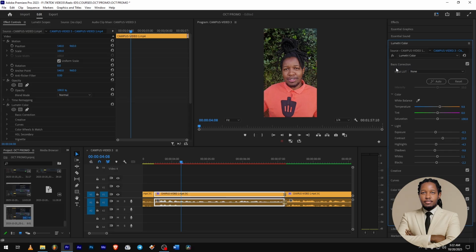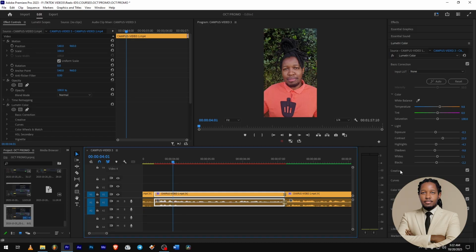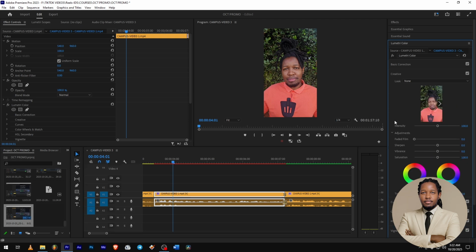That is all we are doing when we are working with color correction. And the idea is to get your footage to an area where it looks very natural. Now, to move over to color grading, we are going to move over to this tab called Creative. This tab is going to be used to load what we call lookup tables, and those are just parameters for different color metrics. And a lookup table simply defines different quantities for different color settings.